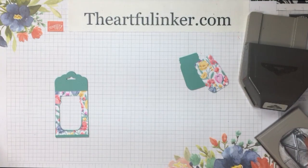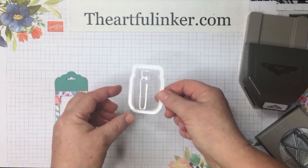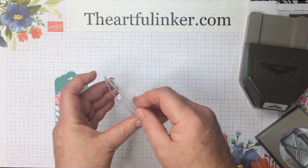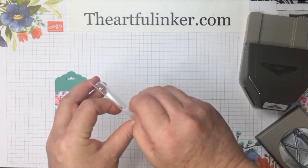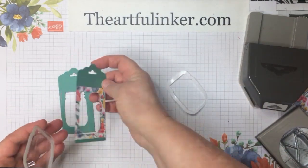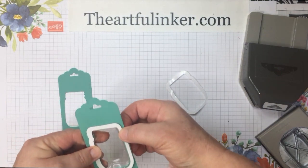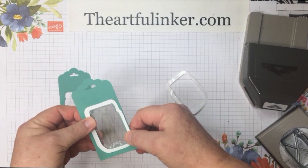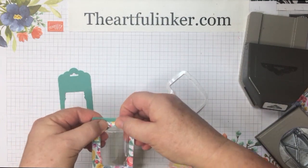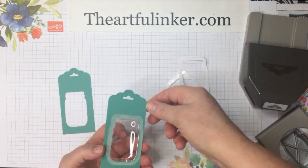And then we have some of these mason jar shaker domes. I think these are so cute, and of course I was pleased to see that they already have adhesive on both sides of the dome. So we're going to slide the dome in here on this top piece. Make sure it's good and seated in there, everything's flat. And then we'll pull this back piece off.